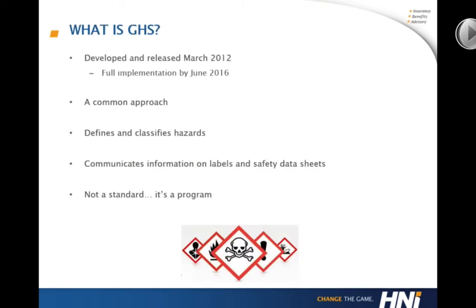So this GHS is trying to standardize the approach in the worldwide scheme to minimize the hazard and the risks associated with the chemicals that go in and out of the workplace. So let's think about it now. We're defining and classifying hazards on a well-rounded scale, so that everybody has the same piece of information. It's really quick and really easy for you to refer back to, and that way you can help communicate the hazards, which is what the standard is, hazard communication, to your workplace.